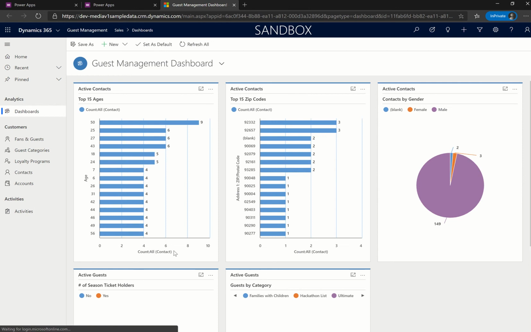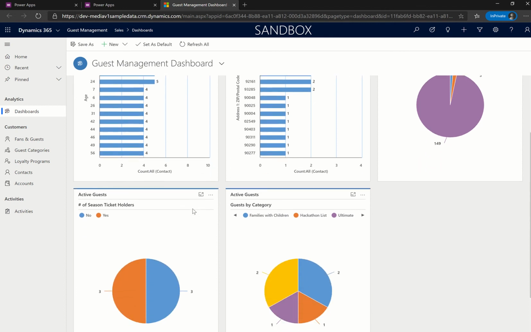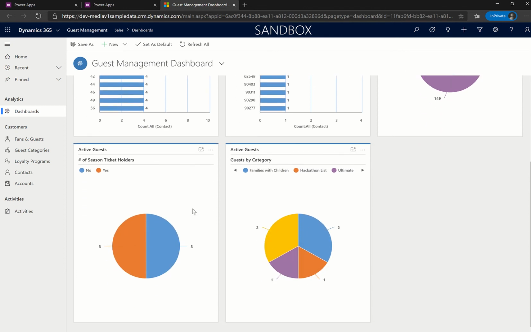And you'll see a variety of things. The first thing you'll see is, of course, we've created a sample dashboard. Mind you that this is just representative of some example data that we stuck in here, but you could get information about your guests, such as their ages, or the zip codes that they're from, or their genders, or the ability for you to then tag them in different ways, such as did they become season ticket holders, or do they categorize differently? Can you categorize your guests in different ways? And these are categories that, of course, are customized by you.